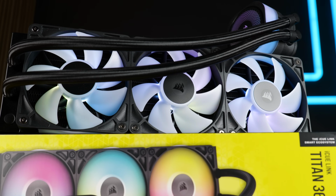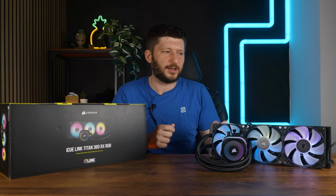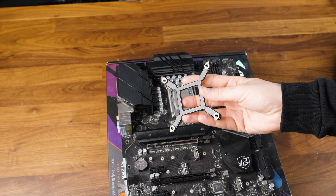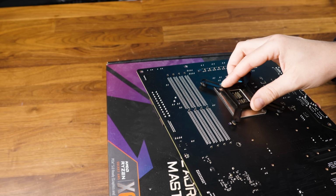From here we will need to install the entire AIO onto the chip, or even before connecting. Yeah, do that before connecting anything. On Intel we need to take the provided backplate and shove it behind the motherboard. Yeah, that's kinda it, that was quick.